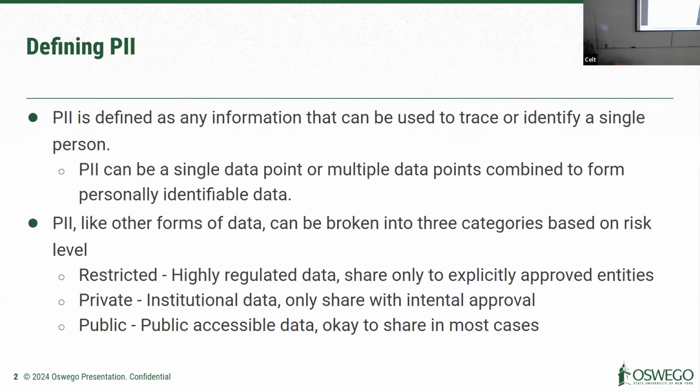And then there's public data. Public data is publicly accessible data that is okay to share in most cases. So that's just data that's out there already that's easily viewable. So think, if you go to the website and you look at my staff page, Ward Andrews' staff page for CTS, that's okay to use and share because it's been put out there intentionally. The loss of that data would cause no loss to the university because we want you to view it.